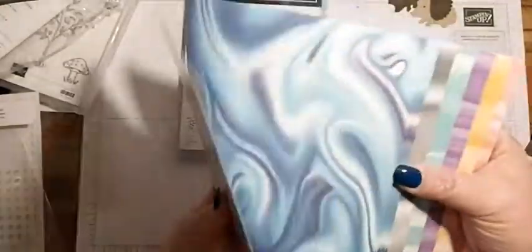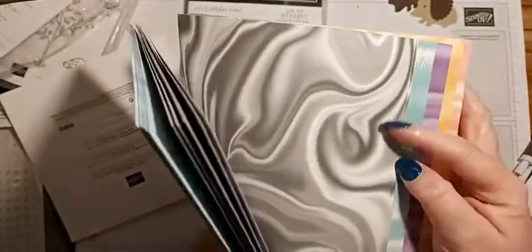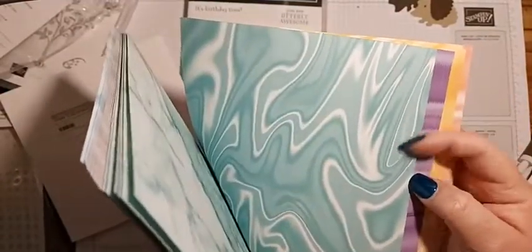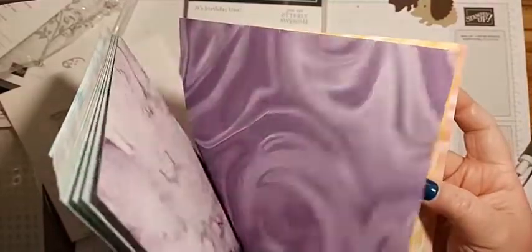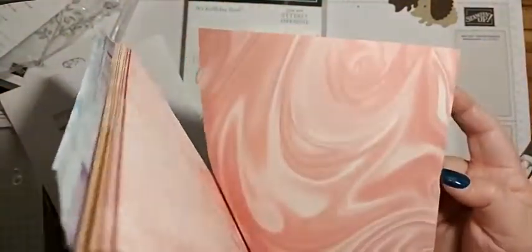And they're good for masculine cards as well, because I struggle, because I buy so many, not so much masculine colours. Whoa! Look at that. That looks like satin, you know, wrinkled up satin or silk. No, satin, definitely. Oh, that's gorgeous. Be nice on the back of a wedding card. Oh, yes. Can you imagine otters coming out of this? Woohoo! I can see me using these a lot.